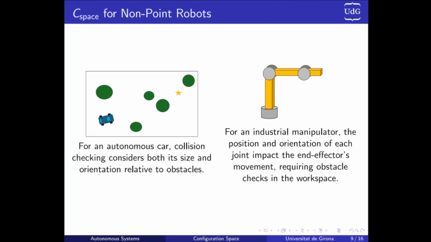When your robot is a circle, this is very easy. When your robot is a manipulator, or it's a robot that, depending on its orientation, has one shape or another, it's not easy to compute. Sometimes it means that we can pre-compute this valid space, and then this accelerates a lot our computations, but sometimes no.